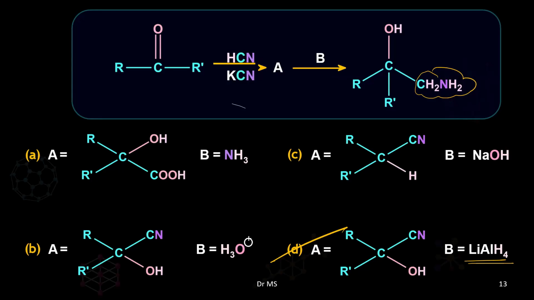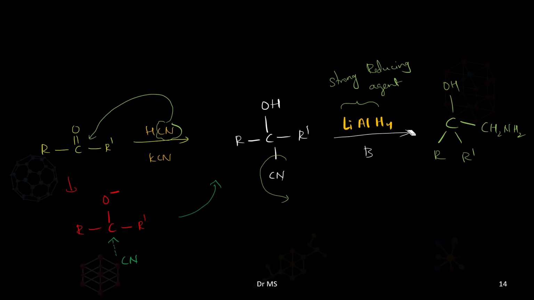Yes, sir. This lithium aluminum hydride, how it is acting like a strong reducing agent, I told you in the previous classes. So just know that, okay? I'll give you few more points. It will convert into the primary amine. So whatever this amine is there, it's a primary amine. It's a powerful or strong reducing agent. The hydroxyl group will just remain, it will not change, but the final group in the product is an amino group.